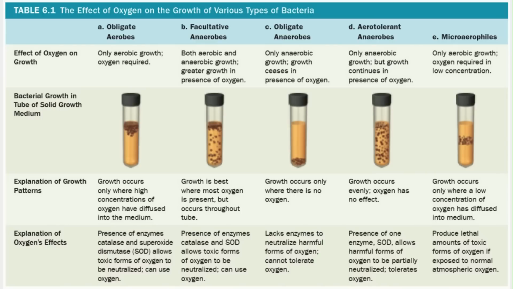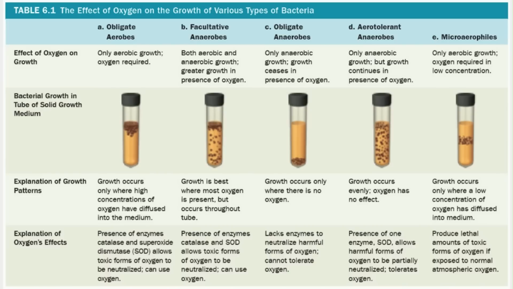The first category are obligate aerobes. They need oxygen in order to survive because it is part of their metabolic requirements. It's how they obtain energy. Therefore, we find them growing only at the top. Because they live in the presence of oxygen, they have evolved a full suite of enzymes to handle the unstable forms, including both superoxide dismutase and catalase.